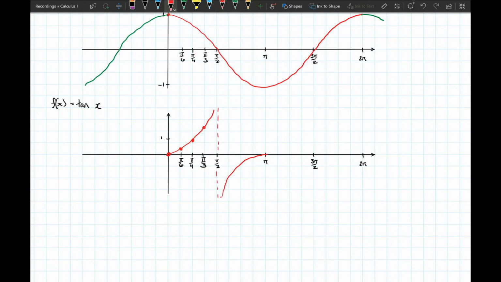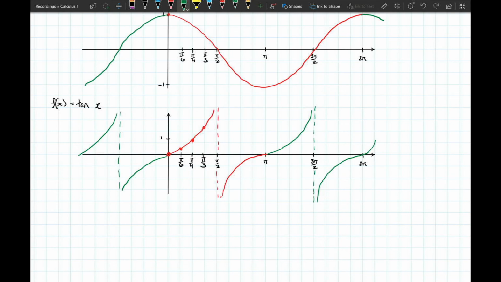And if you continue around the circle, you end up with the repetitive behavior again. Remembering that at 3 pi over 2, tangent is undefined, so we have exactly the same behavior as what happened at pi over 2. And we can continue all the way around the circle, or if you want, you can go past that circle and continue the behavior, or we can go backwards around the circle.